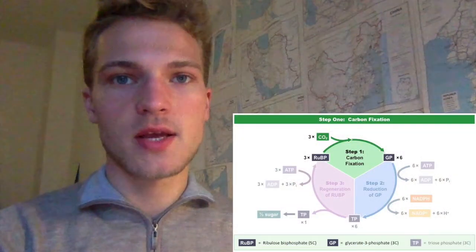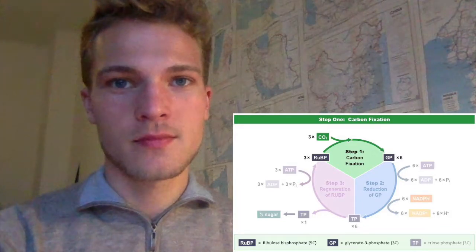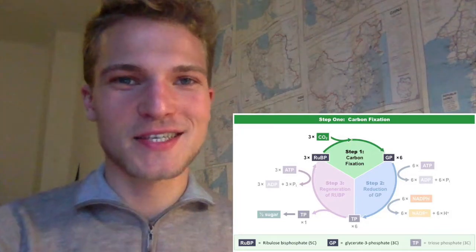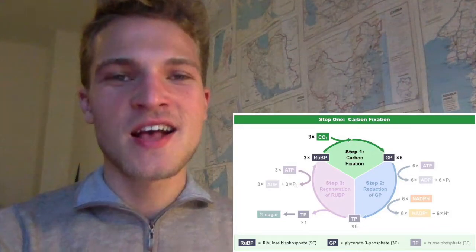And we're using, of course, what we just produced in the light-dependent reactions, but we're also taking in some other molecules, because again, think of what we want to do in the end. We want to produce an organic molecule. So here is where carbon fixation takes place, because we need, of course, carbon for that organic compound. The first step is the carboxylation of RuBP. So that sounds really weird. Let's kind of take that sentence apart.